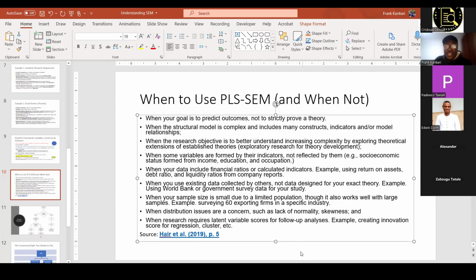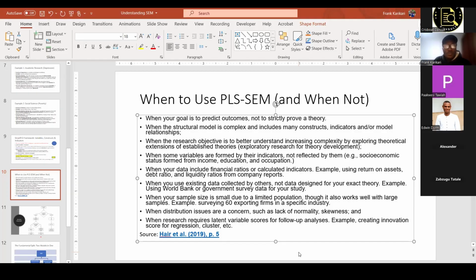When your data include financial ratios or calculated indicators. So for example, maybe you are using return on assets, debt ratio, liquidity ratios from companies. Even if you're using ratios, you can use SmartPLS or PLS-SEM to achieve your objective. Also, when you are using existing data collected by others and not data designed for your exact theory.